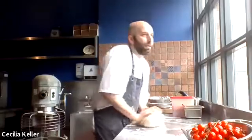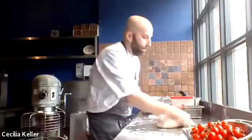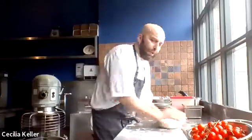And then what was the other one? Bolognese or carbonara. Carbonara is a good one too. What I can do is show you how to make the pasta at home, and then maybe do a quick carbonara, because that's pretty easy.